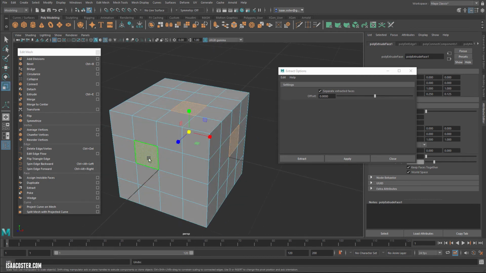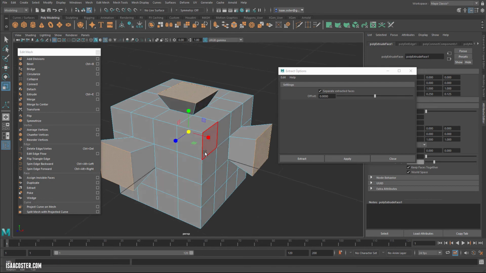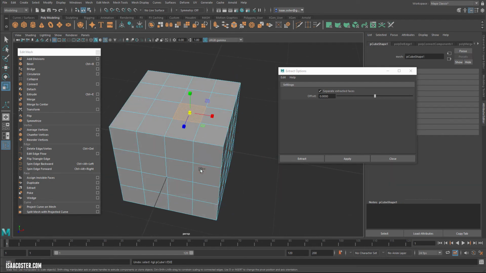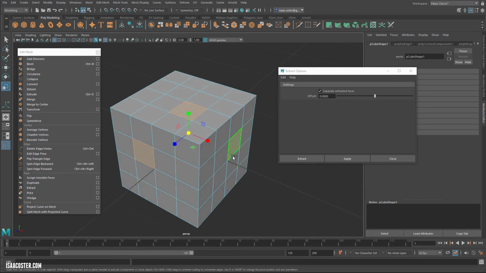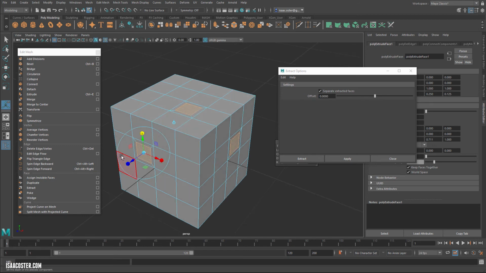So here I'm pulling them together. This is a sort of uniform scale that's affecting all of them. Let me back up a little bit here, grab some of these faces, and do that same thing again. Extrude. So if you grab the scale here, you can actually just do something along these lines.